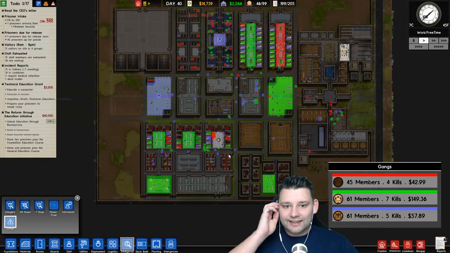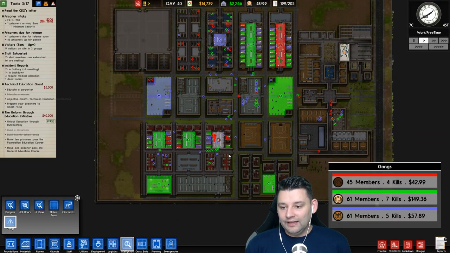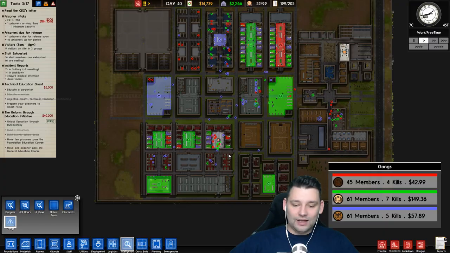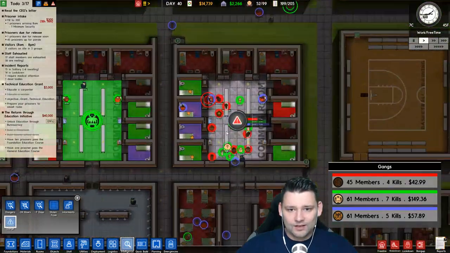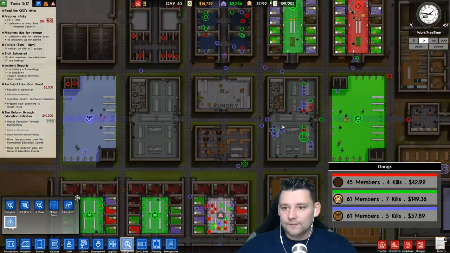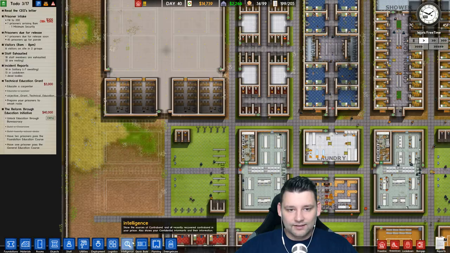Whoa, just look at the gang territory at the moment. The green and blue gang have equal gang members, but it just looks like the green gang is more dominant on the actual prison. They have the most money as well. That's crazy. So, I can see the green gangs. Oh, they're having a little play for territory over here. Oh my goodness me. That's just crazy.